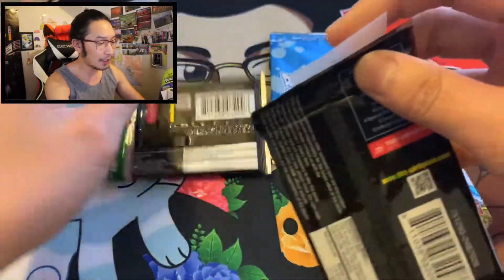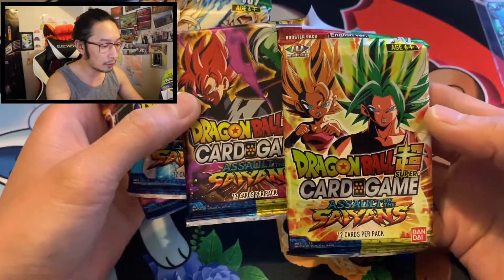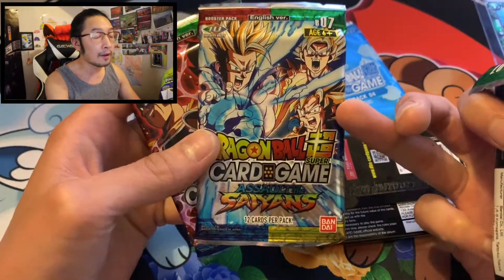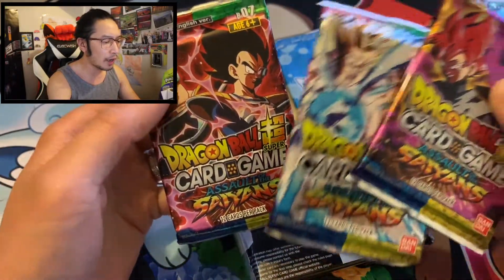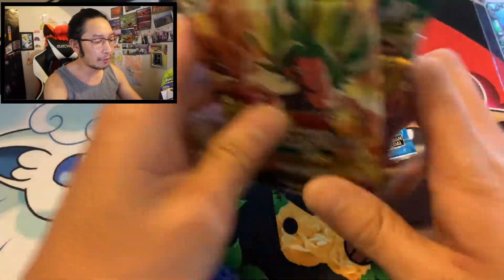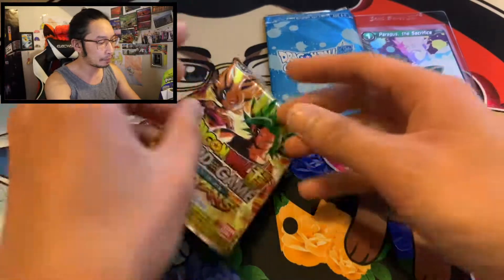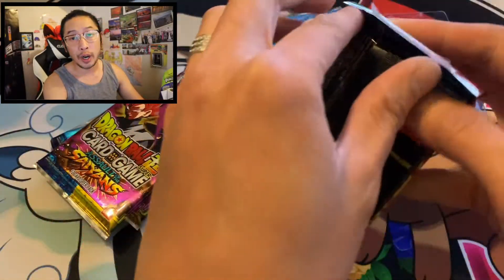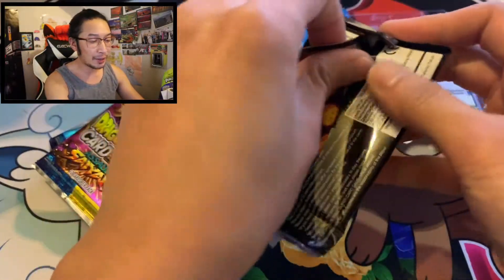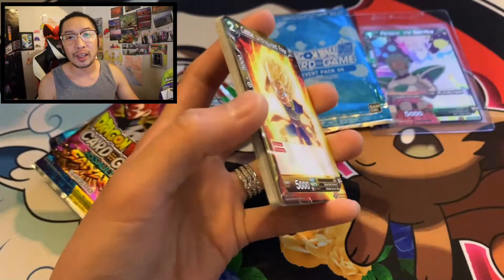We're going to open it on camera because I hope we get something else. Let's see what we got here. These booster packs are all from Assault of the Saiyans. Pretty cool, pretty cool packaging. It's by the Fairfield Company — those guys are pretty hit or miss. And for some reason last time this was taped, and it's taped again. All right, let's take a look at the pack artworks to see which one we want to open up first. We'll open up this one first because it doesn't look that cool. This art pack looks fire — Vegeta's fire too, I love Vegeta. And the cool thing about Dragon Ball cards is they do the card trick for you already, so the best card is always last.